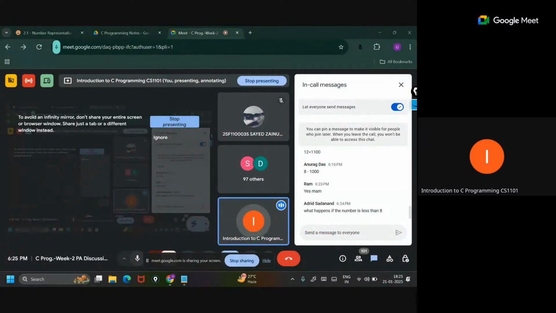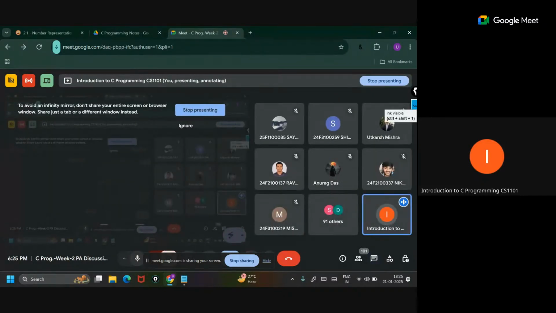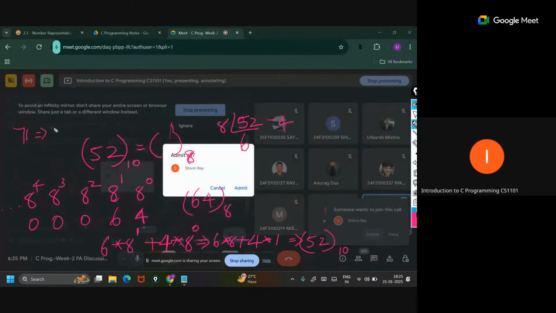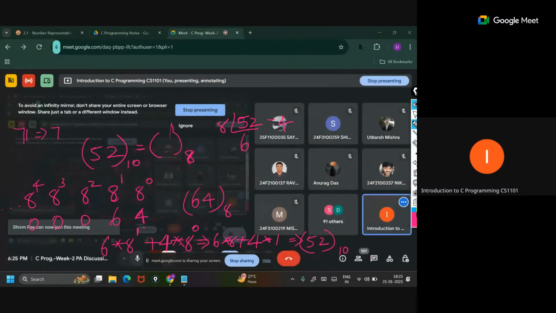If the number is less than 7, of course that will be the remainder. Only that is represented. If it is 7, what is its remainder? Its remainder is also 7, right? So the 7 is the octal representation also. Can you see here? Here I have got 4. 4 is lesser than 8. That's why I have taken that as the stop point.